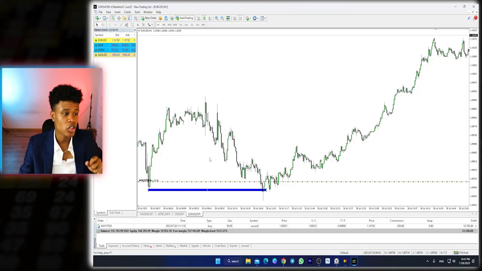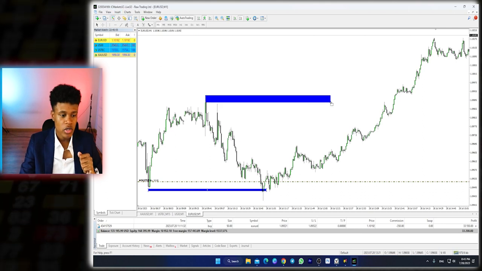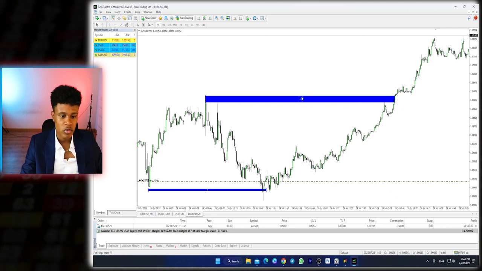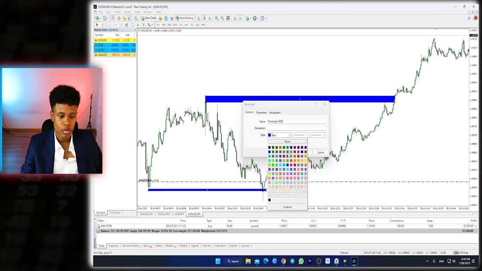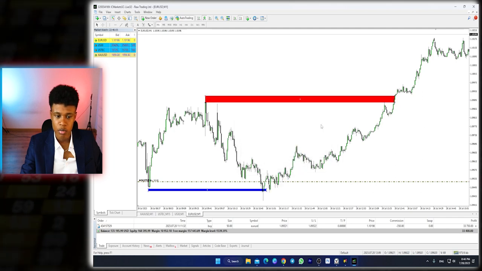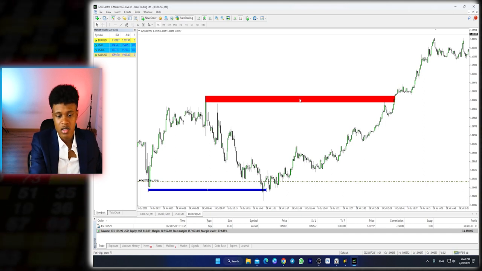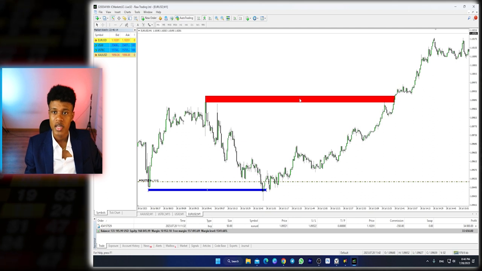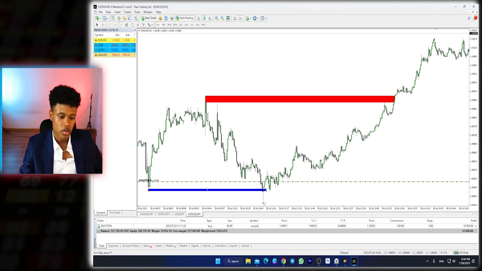I can guarantee to you that every single trader that doesn't trade the cycle was paying attention to this level right here, waiting to place a sell position, or even actually placing a sell position. They judged that this point right here was a good point of entry to take their trade, and they all got stopped. While I'm on a buy position since this point right here, as you guys can see.